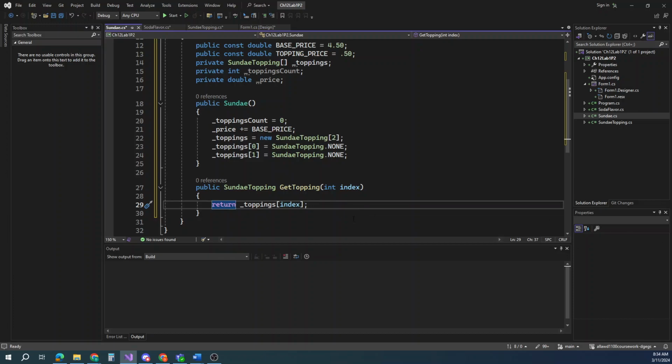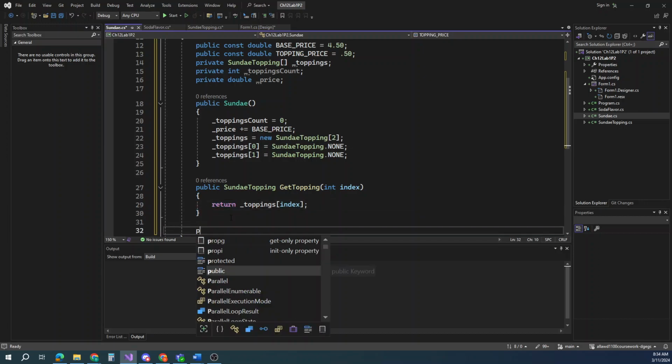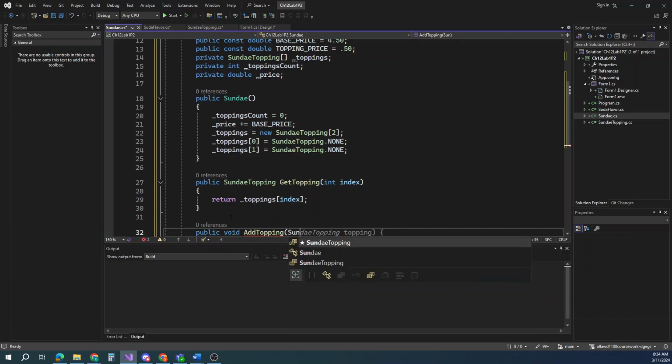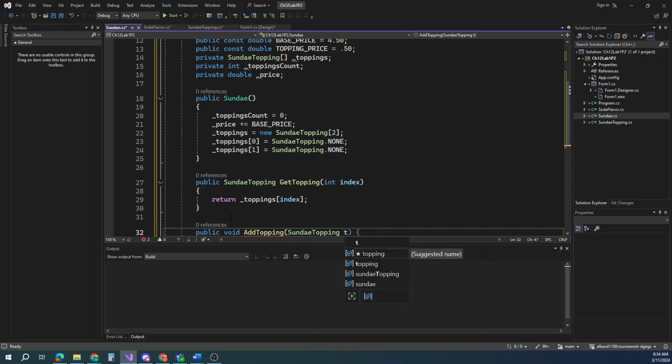And then we need an add topping method, it looks like. So we'll do a public void add topping. And we're going to pass our Sunday topping into it. And just give it a value of t.